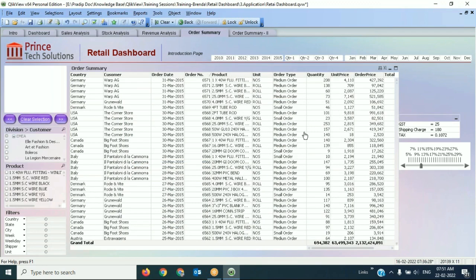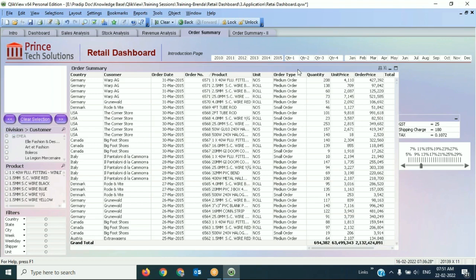A simple if-else statement is written. So 46 is a small order, 51 is a medium order.